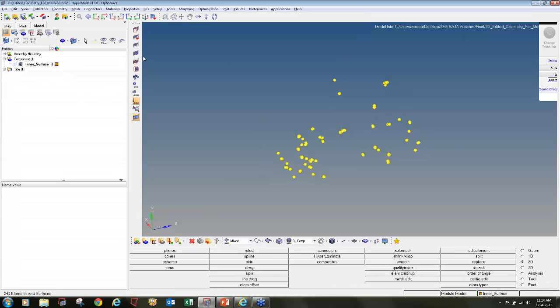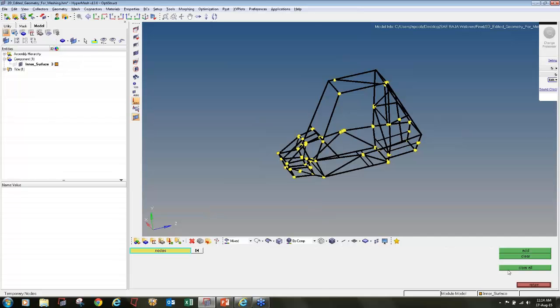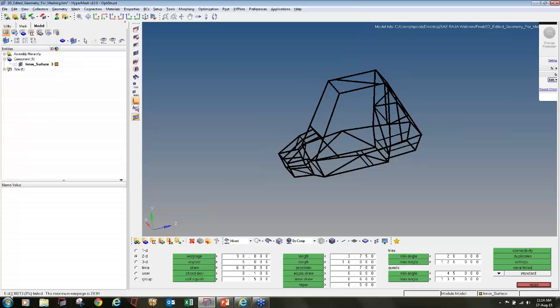So I will convert all the quad elements to trias. So my warpage issue gets solved. Now I don't have any failures in warpage. Now the next check is Jacobian. All the elements are passing in Jacobian, which needs to be more than 0.3.